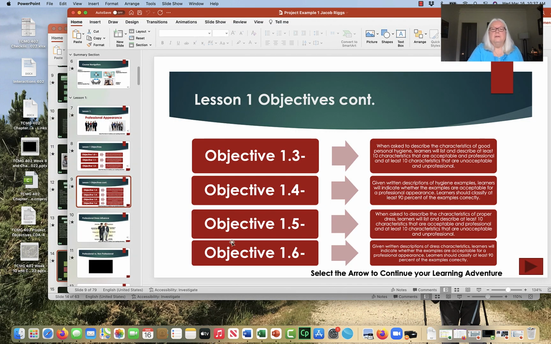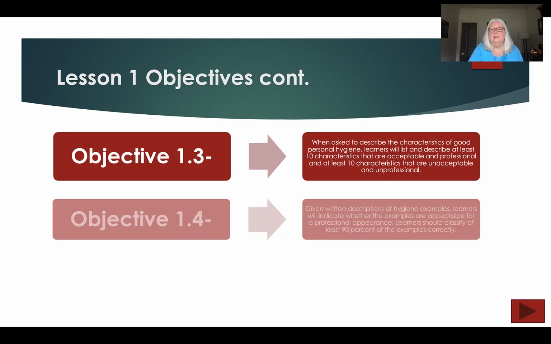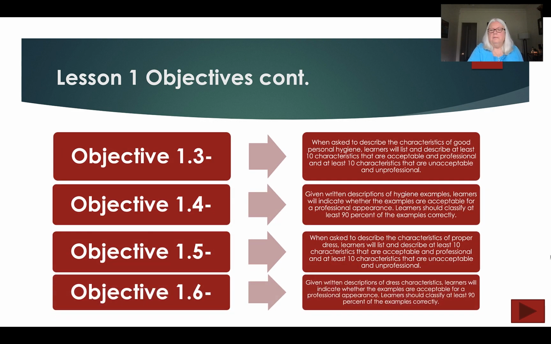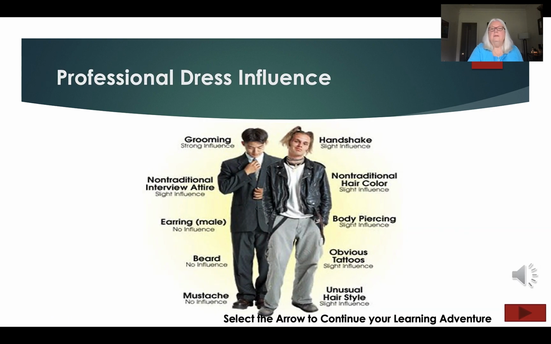So this is basically the same content requirement. So here's his objectives. Okay, so in this slide, he's done a lot of narrating of his slides. Grooming has a very strong influence. Here, the handshake. Okay. Some narration's good, but you don't need to narrate every slide. It becomes kind of too much.